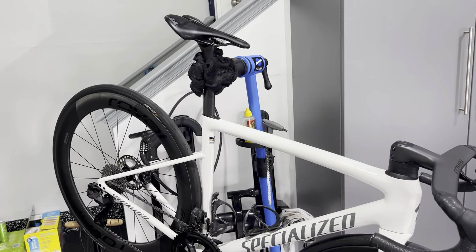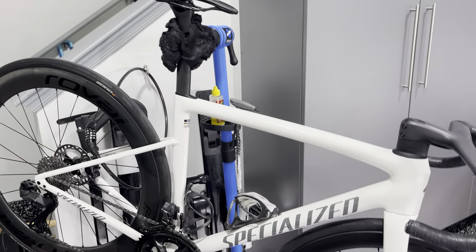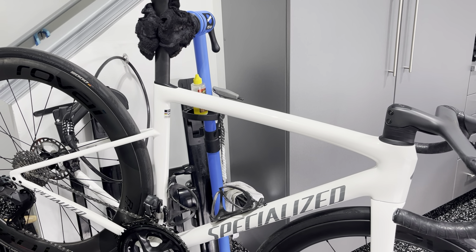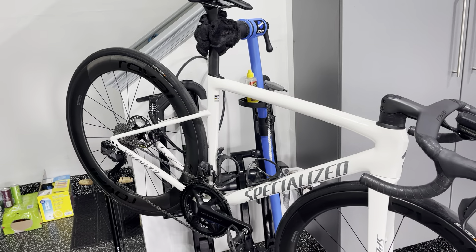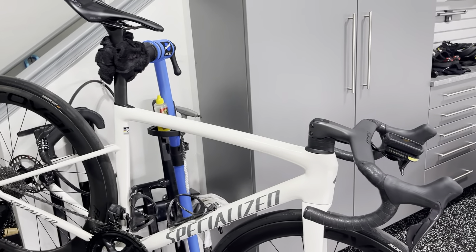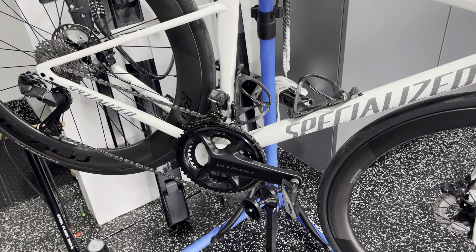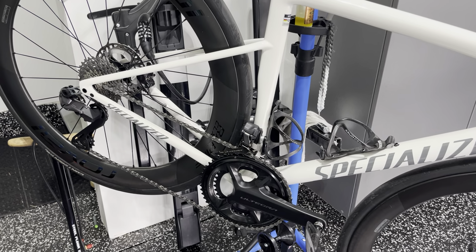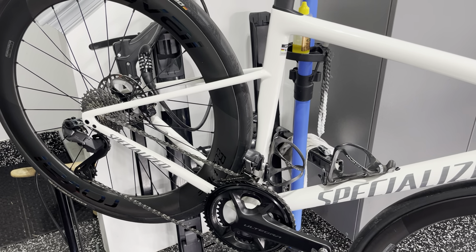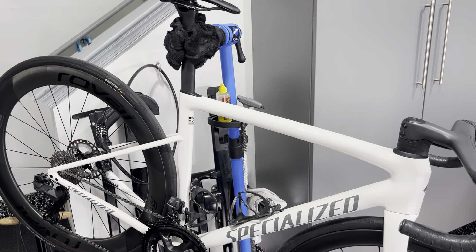In terms of value, it depends what you want. If you're comparing like builds for like builds, they're very comparable. A Pro model Specialized — the frame here — with Ultegra is around $9k on Specialized's site, and it's basically the same on Factor. Factor gets a little tick up because you have the option to spec the bar width, stem length, seatpost setback, cassette size, crank arm length, chainring size, tubeless or tube tires, and mix and match different wheel depths — giving you a more customizable experience overall.